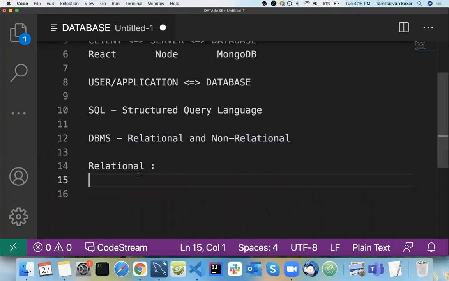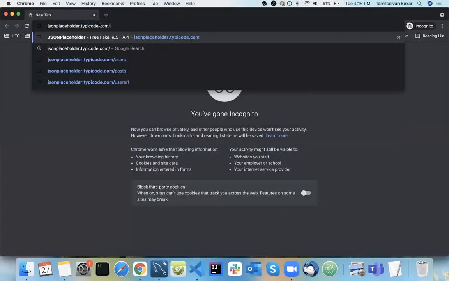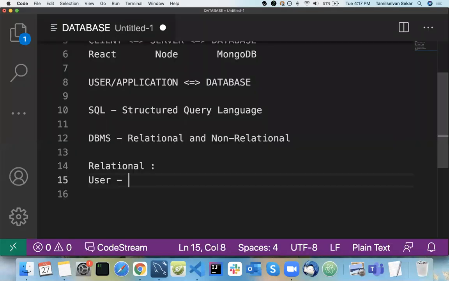For example, in our case, we'll take the user, from our JSON placeholder example. We have ID, name, and username. Your user inside your relational database is a data called user, which holds ID, name, and username.